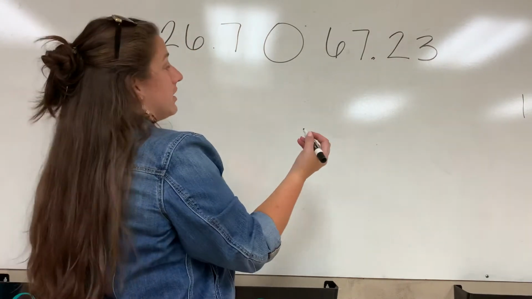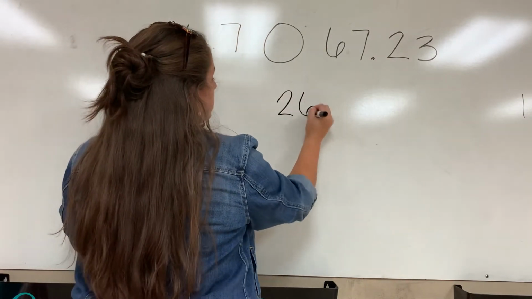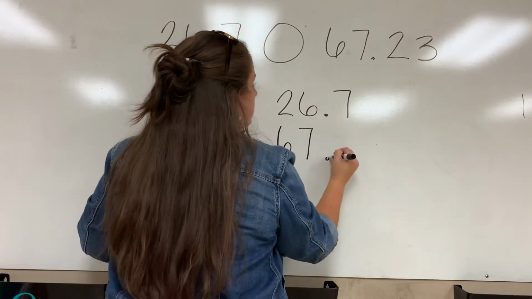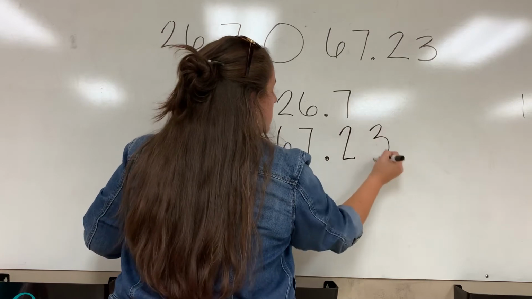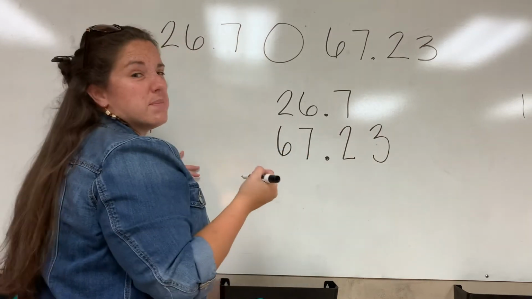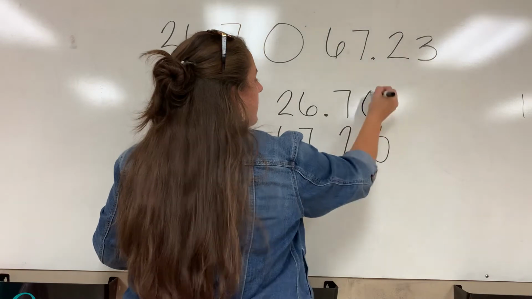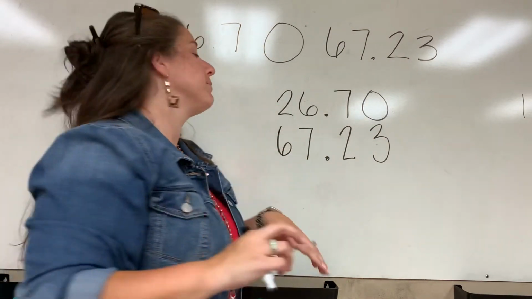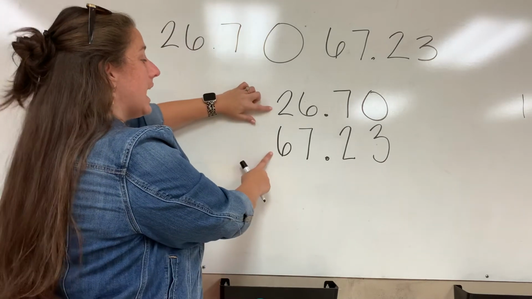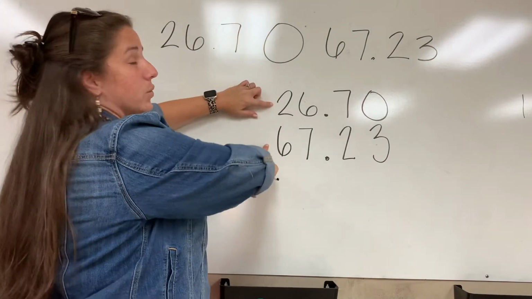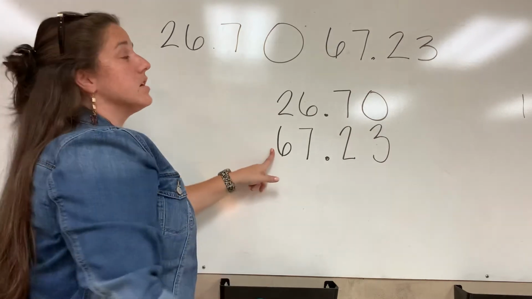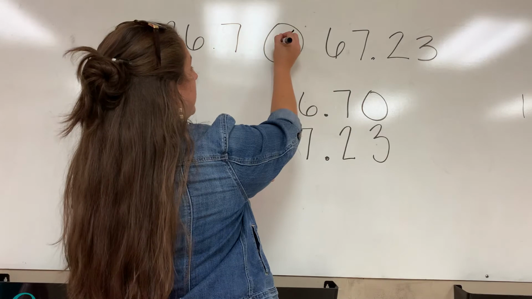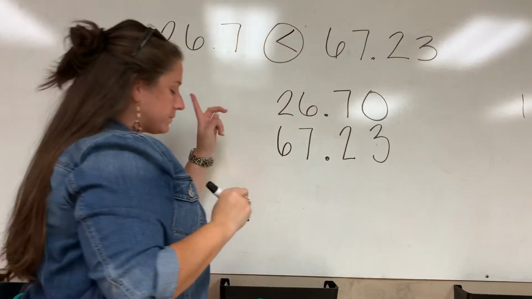And when you do that, you're going to line your decimals up. So I'm going to say 26.7, and then I'm going to say 67.23, okay? And whatever we're missing, we can just pop a 0 in there, okay? Because that doesn't change the amount of that number like it would a whole number. So we're going to start right here on the left side, and we're going to say 2, 6. Which one's bigger? The 6 is bigger. So that lets you know the alligator's going to eat this number, okay? So we're going to come up here and we're going to pop that in there, okay?